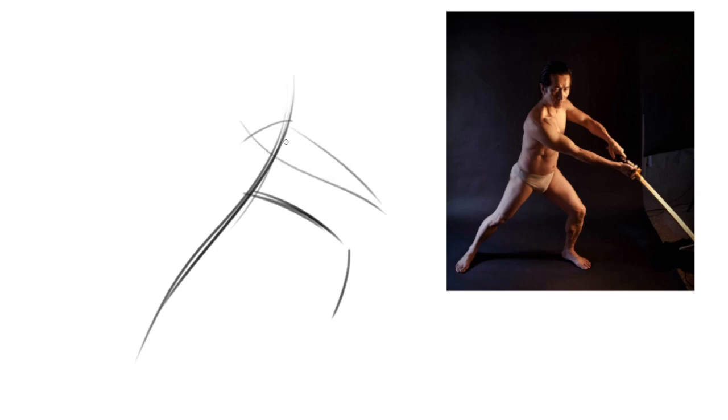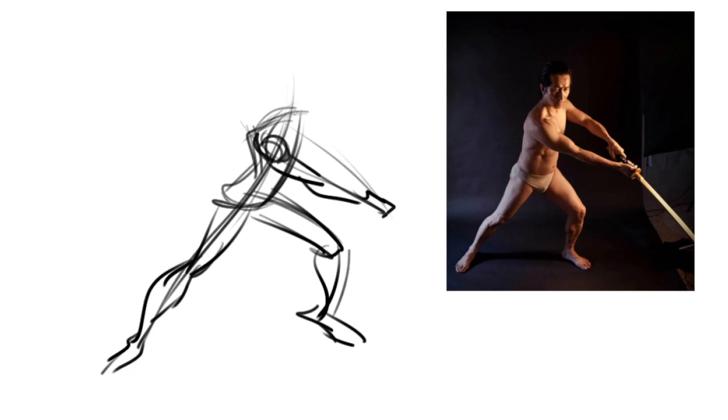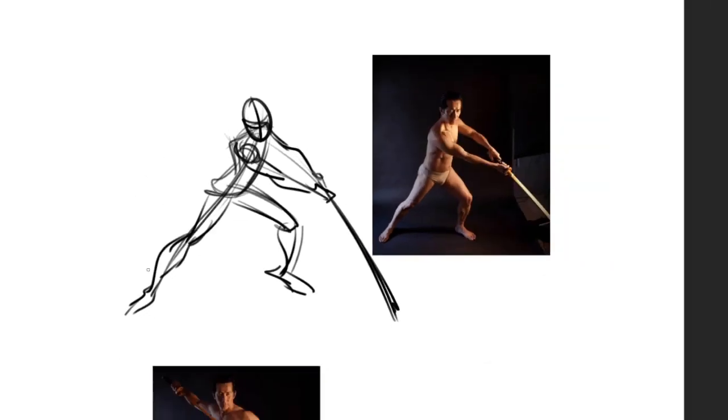So, you know, this is pretty good here. We got the shoulders, we got the arms, we got this swing of the body. So I'm going to start putting in some mass for the body here. Get that other leg. This shoulder's kind of coming forward. This one is kind of turning toward the back. Put a little swoop for the sword there, the head, and there we go. So let's do one more.